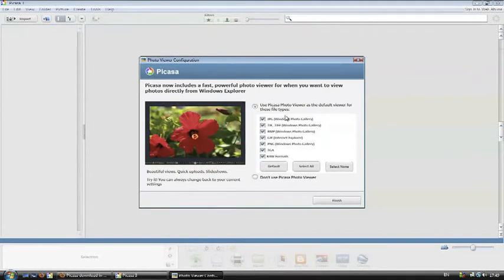Fastest thing, yeah, blah blah blah. These are the image formats that they can find or will be used within this application. So we're happy with that. Use as default viewer, yeah, we're going to do that.